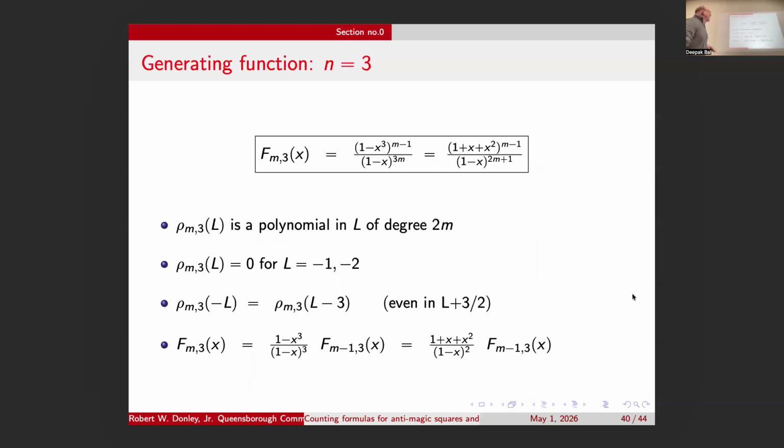Okay, almost out. If we do n equals 3, we can still get some stuff, but of course the resolution on this starts breaking down. What happens is in the numerator, you wash out the negative ones. You've got a 3-term polynomial that you're going to take to a power, so not so good. The stats, degree 2m, we now have 2 zeros for each of these. Reciprocity is always going to be even now. These are always going to be even polynomials.